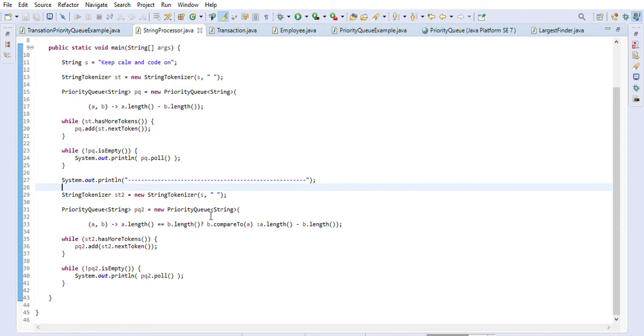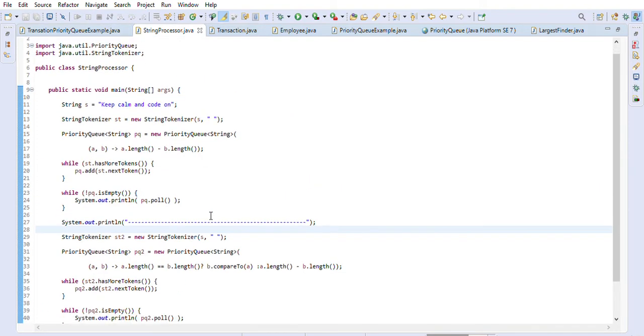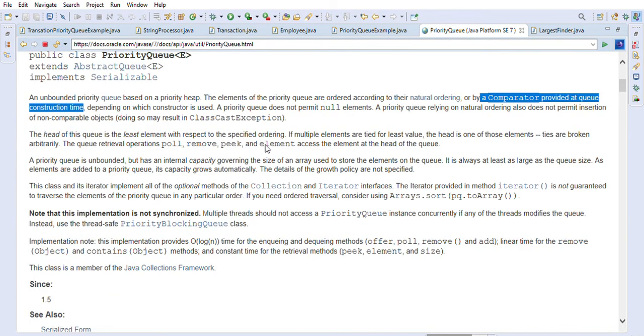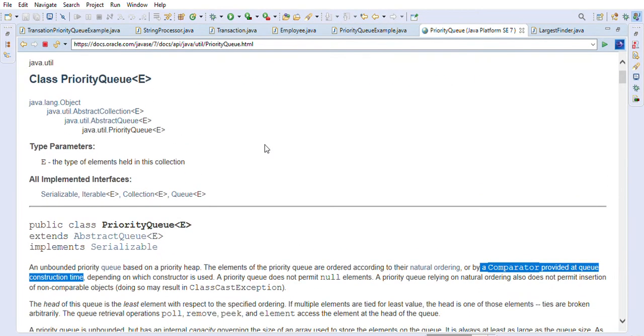And one other thing I want to mention is when you are solving Leetcode problems, please try to understand the priority queue first with a few examples, because some of the problems can be very easily solved with the help of a priority queue or min max heap. So whenever we say min heap and max heap in the Java world, you can use a priority queue implementation. It is already provided to us as I showed you here. So you don't have to implement it. You can just use this priority queue class.